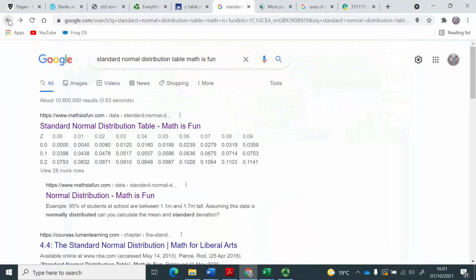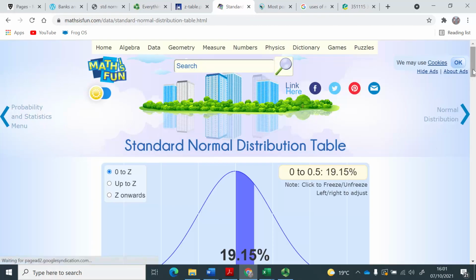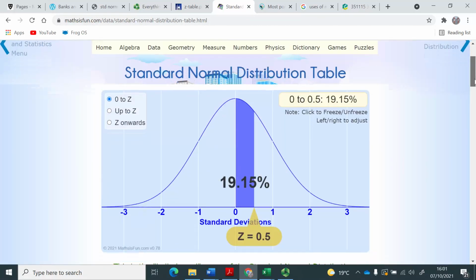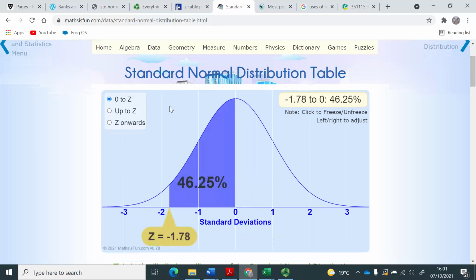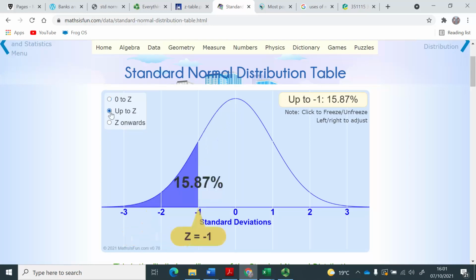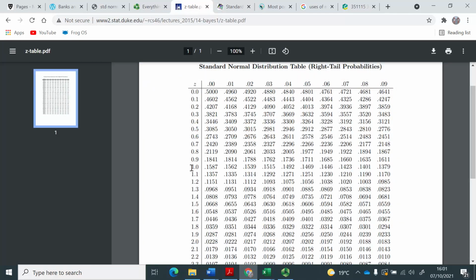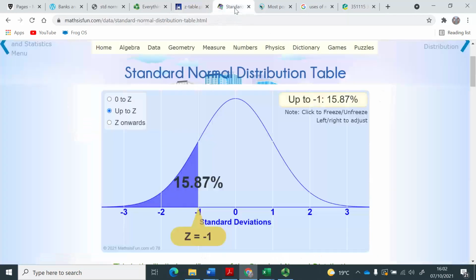Now again, if you see something like this, let me find the table here, which should be the first one perhaps. Yeah, this one. Then this explains those values that we saw in different tables. This provides it in a more interactive way. So up to Z, when Z equals 1, similar to what we saw earlier, we get 0.1587. This is what we are able to see.